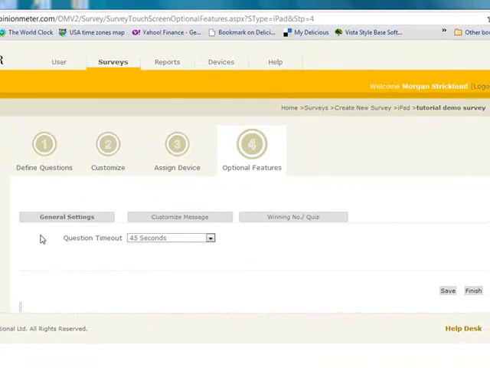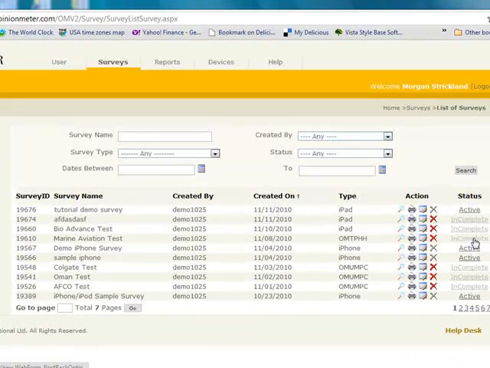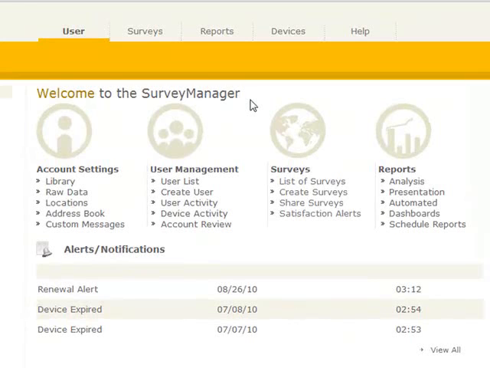And step 4 has a variety of custom settings, timeout, general settings, winning quiz and number, etc. But for the sake of this tutorial, I wanted to focus primarily on step 3, assigning surveys to a device, and cover somewhat the address book. Now you can access that address book from within that Create Survey wizard from that Assign Device screen, or you can always access it from the main console that you log into.